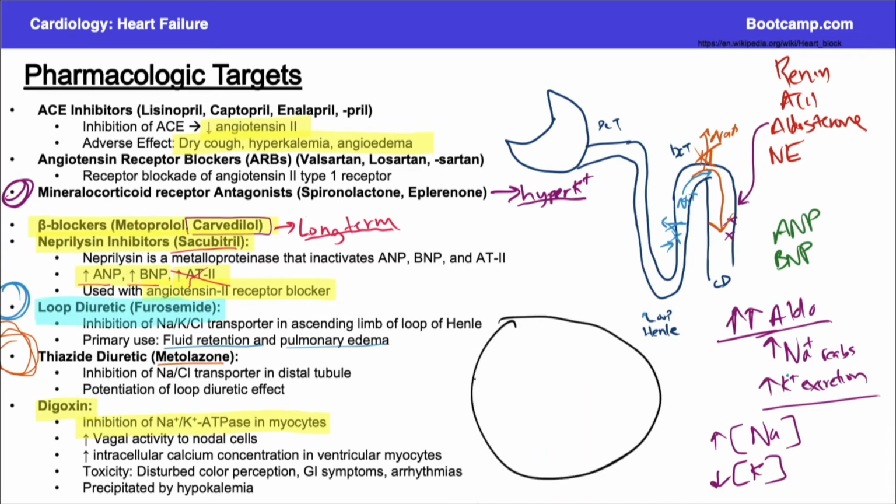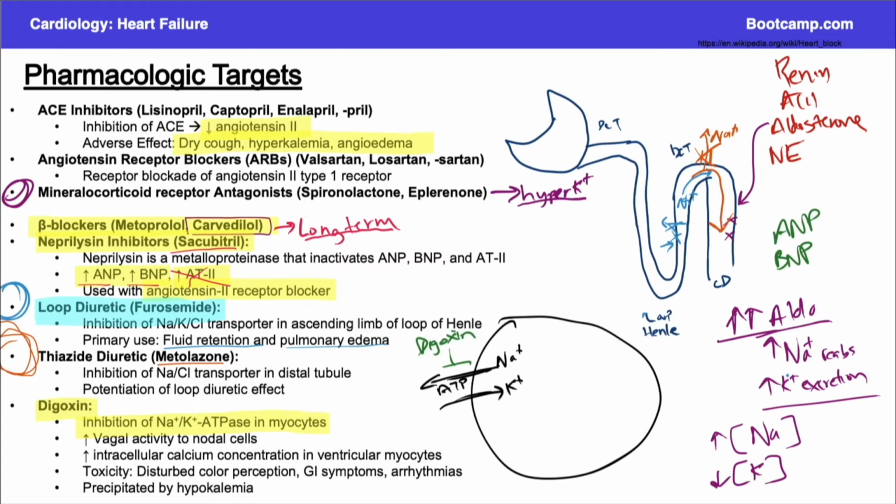And so let's just say that I have a sodium-potassium ATPase. So what does that mean? That means normally sodium gets pumped out of the cell and potassium gets pumped into the cell, right? This is active transport. They're going the opposite direction of their gradient. And it does this using ATP, right? And so this is the concept with the transporter. So what digoxin does is digoxin actually inhibits this. So digoxin is going to inhibit this transporter.